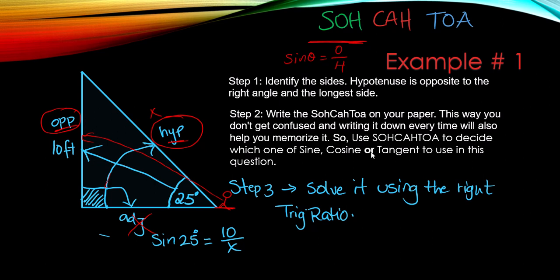Now I'm going to substitute the values, whatever is given to me. So sine, what is my theta? The theta symbol is used to write the angle. That is 25. So sine 25 equals opposite. What is your opposite? It's given to us. It's 10 divided by h. We don't know, so that is going to be our x here.